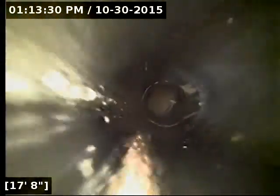It's quite deep there. And this little spot here, this is only about a 2-3 inch section of pipe, and there's about a 1/4 inch of standing water there. There's no major debris buildup anywhere. It does not look like that is affecting flow at all. There's no reason to worry about that.